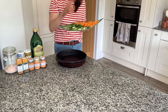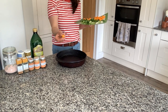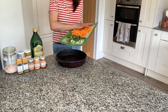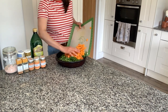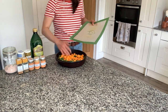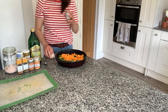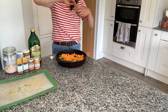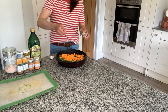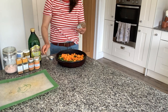And then I have peeled about 300 grams of butternut squash, and I've just again cut that into about half centimeter pieces, and I'm going to put this into my baking tray like so. And then I am going to add some spices to this to make it obviously a barbecue flavor. So I have some smoked paprika here as well. So I'm going to add about a teaspoon of smoked paprika.